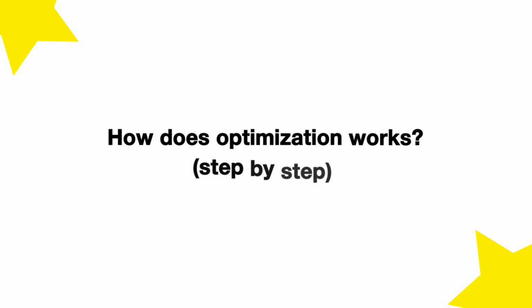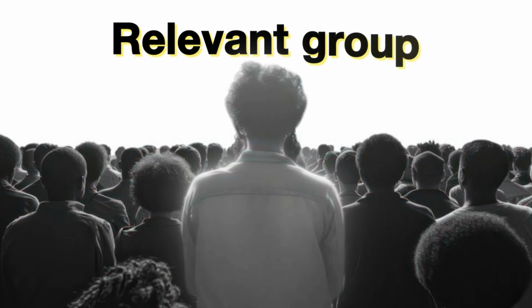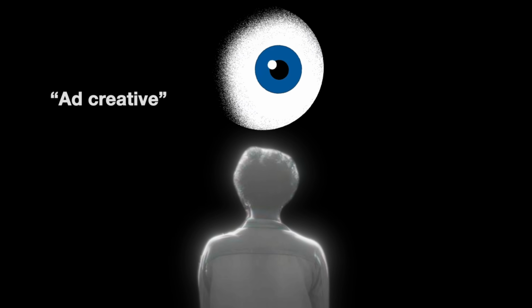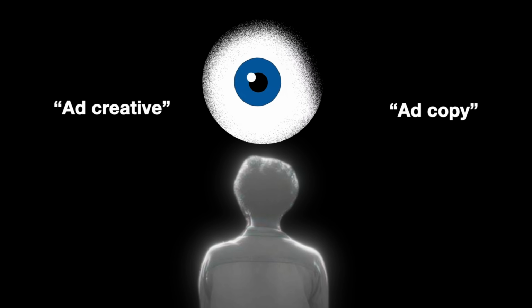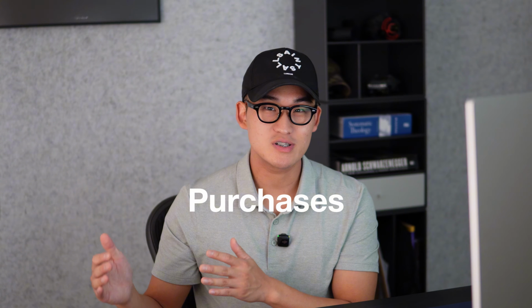So here's part 2. How does optimization work? Step by step. So there's a loop that your ad has to go through. First, Meta shows your ad to a wide but relevant group. Maybe it will just look at the text that's in your ad creative or your ad copy, and it will find people who might resonate with that text. Then it utilizes early signals from your creative. People who stop scrolling or people who click your ad are a strong early win. So even if your main objective is sales and purchases, Meta will still consider these early wins to find people who may resonate with your ad.